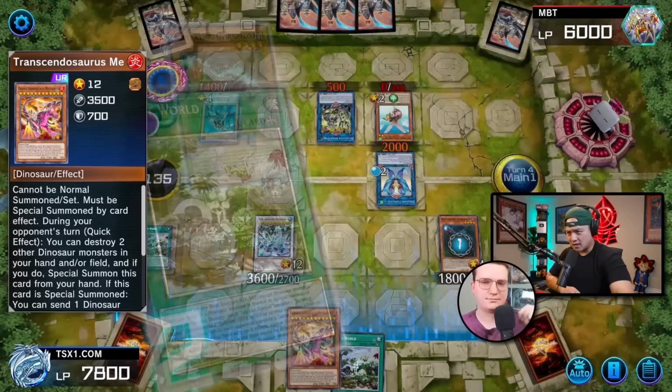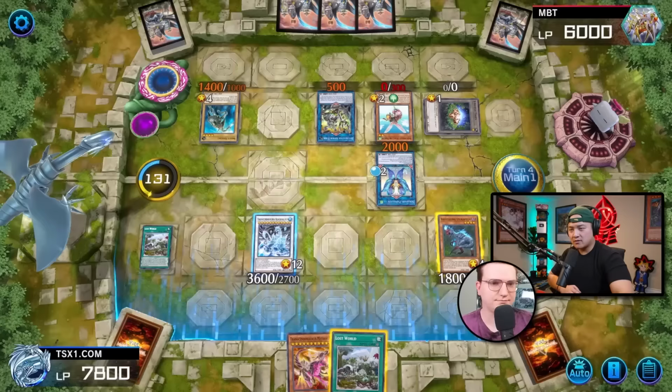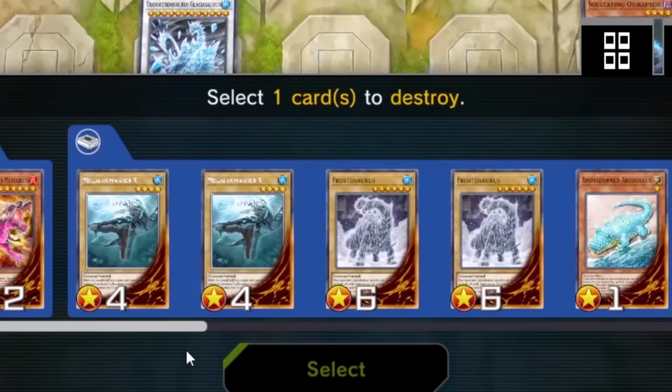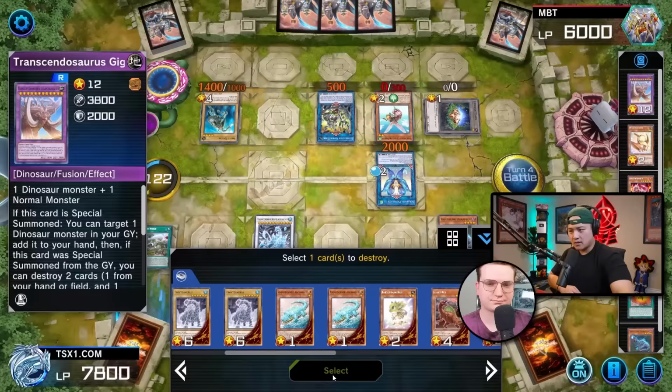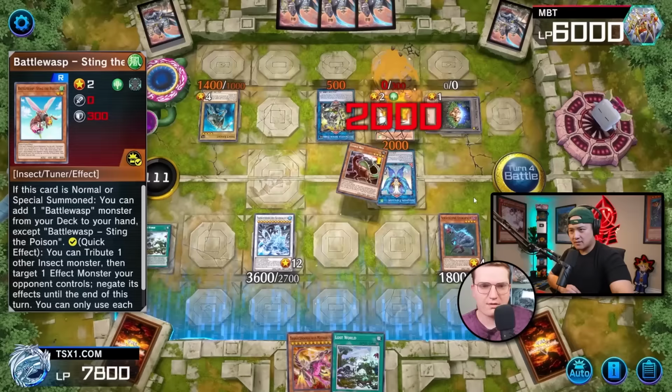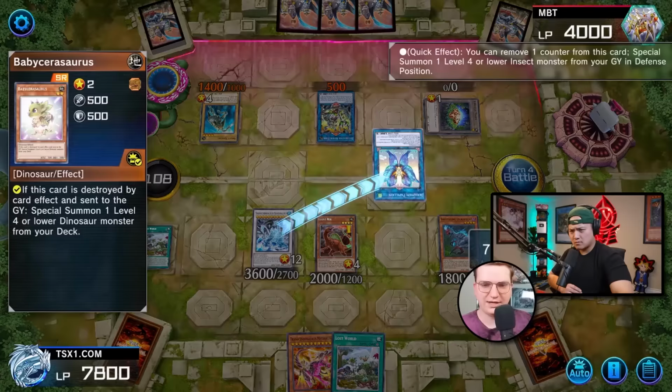All right, I'm just going to enter a battle phase. Attack with this. Use Lost World. Oh. I will destroy the baby. And then baby will trigger. Giant Rex. Attack. Attack this. I gotta use it then. Okay.